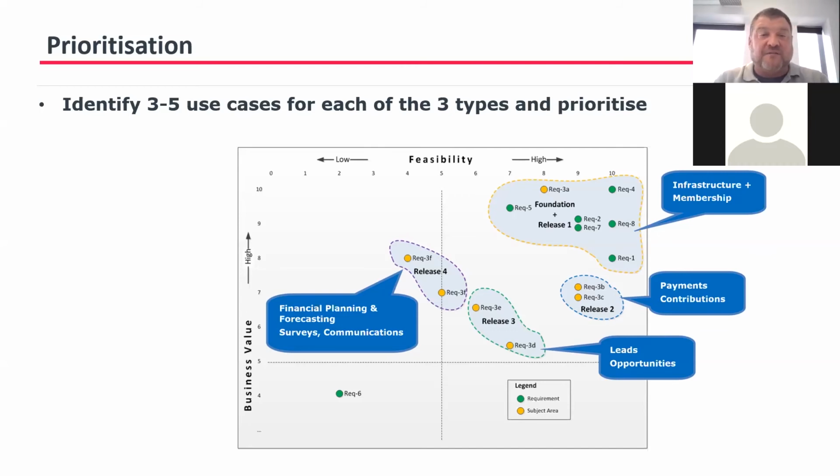The low-hanging fruit of very valuable for the business and easy to do. Those are the ones that you should prioritize as your key ones to initially do as your use cases. But you've got to have each of those 3 types so that you can have a conversation amongst the businesses for what this modern data platform's trying to achieve. Is it something that's going to enrich your strategies? Is it something that's going to enrich your roadmap and your journey to technically being able to achieve other things? Or is it around being able to remove some of those barriers that's stopped your business from being able to do some of the things in the past?